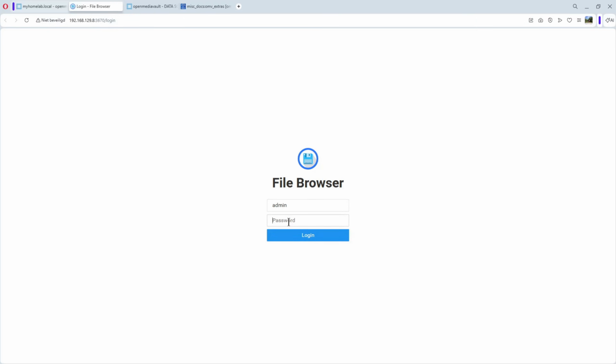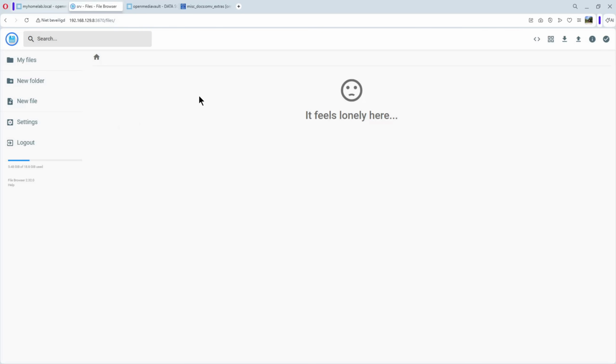The password is by default also admin, but I already have a new password. Log in. Et voila, we are inside. We have my files, and you see the directory is empty. We can create a new folder and a new file.